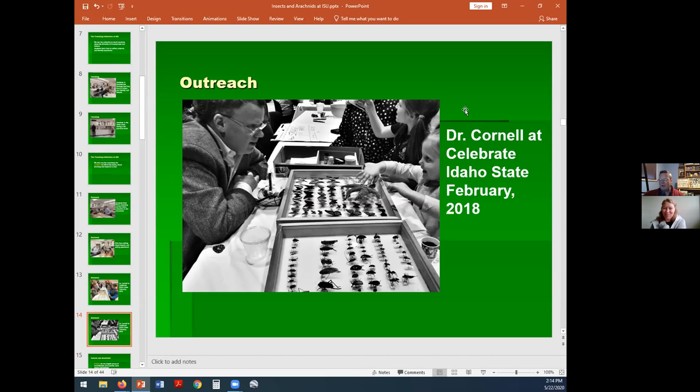Right here, this jar with the white top actually has a tarantula in it. The tarantula — first time I saw it, it was alive. A student brought it in on their shoulder; it was their pet and they would actually pet it. They said, 'Do you want to pet it?' I said no. At some point the spider fell off, and just falling about that far is enough to harm a big spider like that. They're not meant to be on your shoulder. It fell, died, got preserved, and was donated to the collection. It's the only tarantula we have, and it's a really different kind of spider from all the others.